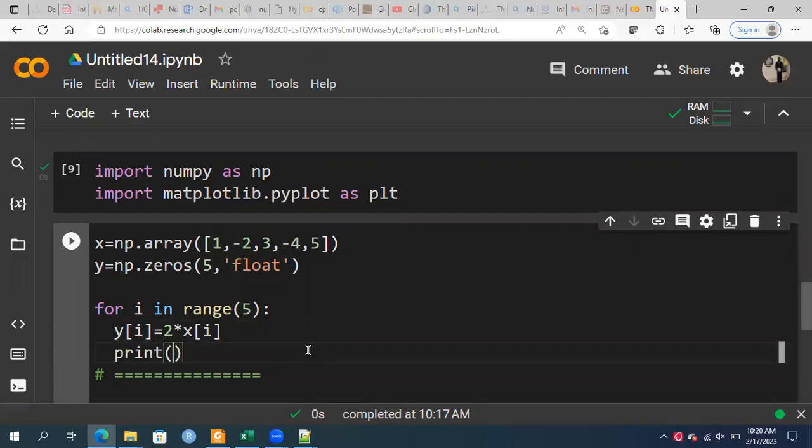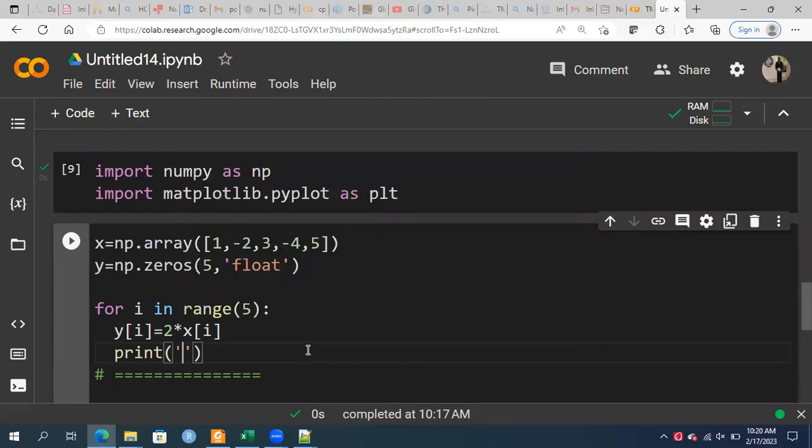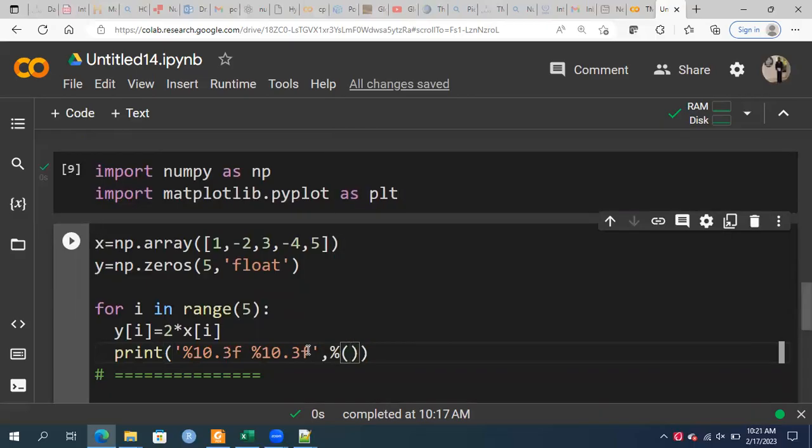So now I write a print statement. Percent 10.3f, then percent 10.3f, and after that I write here percent x of i and y of i.